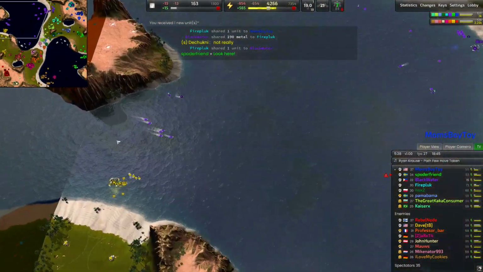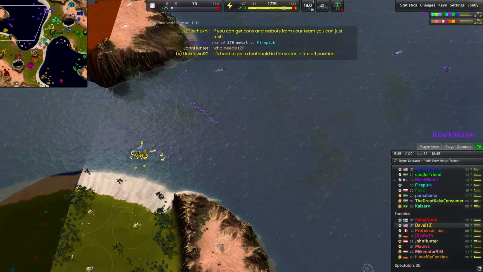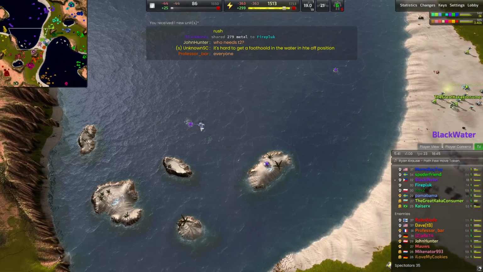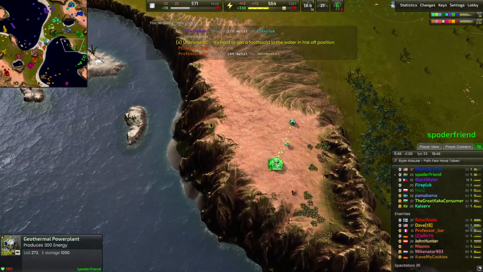Blackwater. Just scouting the beach of Dave TB, making sure there's no units that he's missing out that went through to the sides or anything like that. He's already making these metal extractors, taking it from the enemy team. The longer they stay up, the more value they have. Spoder friend already making his geothermal.